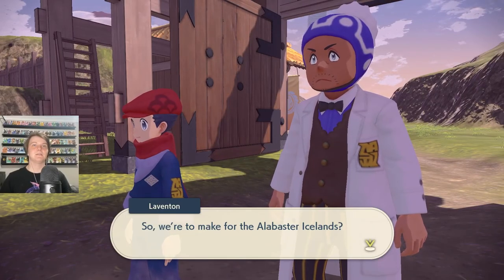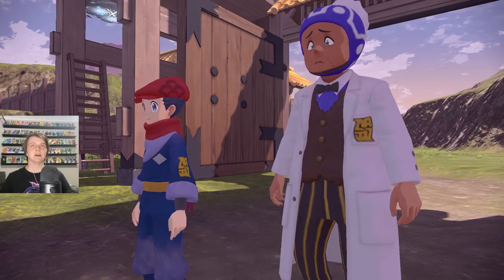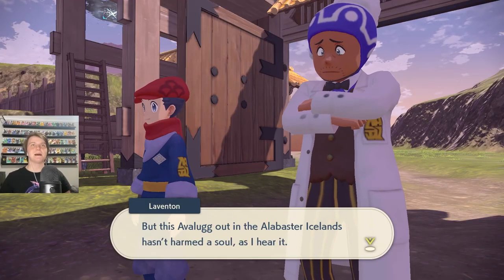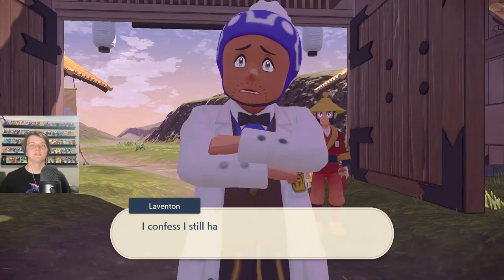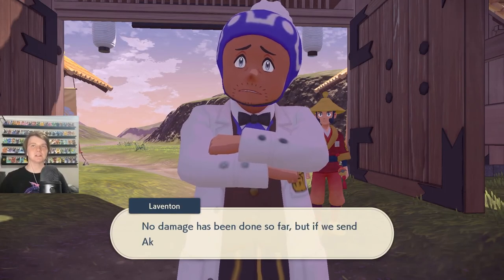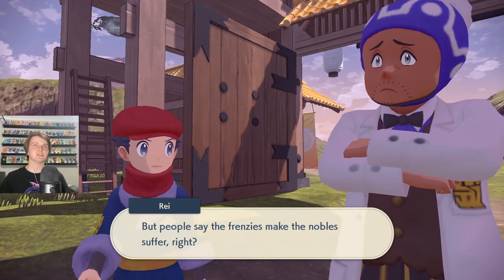So where to make for... Alabaster Islands. So that's the last area, perhaps? Well, the last main area. I don't know. There could be other small parts of the map that unlock, but it seems like there's five big main areas, considering there's five noble Pokemon in our save screen. Then there's probably going to be some crazy final area where we fight the legendaries or something.